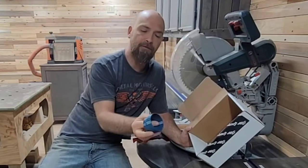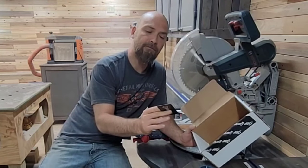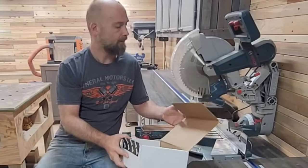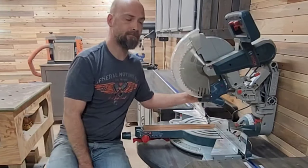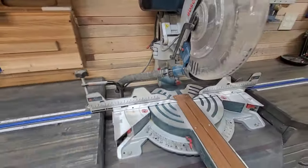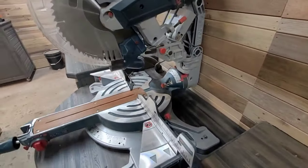I did buy the extra 2.5-inch adapter. And it comes with a card that will take you to an instructional video and explains how to do it. I did get the extra rubber flap for the back. And it comes with everything you need to install it. So the card I showed you is not the one that takes you to the instructional video. Apparently I threw that one away. But it has a QR code that takes you right to the instructional video on step-by-step instructions on how to install your dust collector. And it's a really good instructional video.